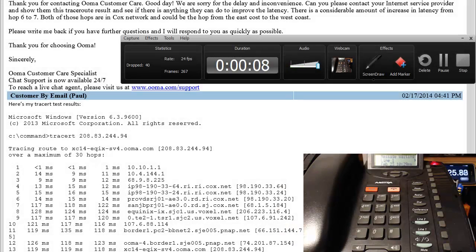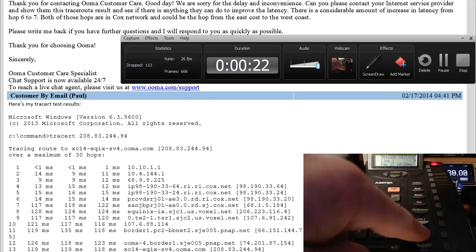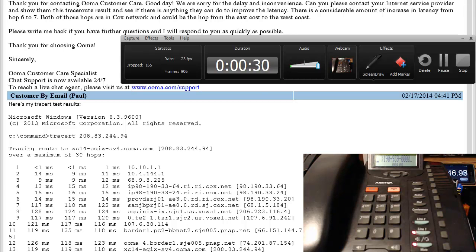We have an Ooma VoIP phone and we have a Cox phone line from a cable provider. Both are VoIP lines. We're testing the round trip time or echo test or echo back phone number that I'm going to use is right here. Now this line 1 is an Ooma phone line. How do we know? We can tell from the special dial tone. Now you can hear the echo. Sharply tapping on the phone will tell us the round trip time.